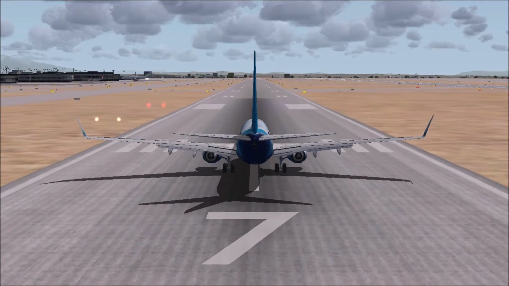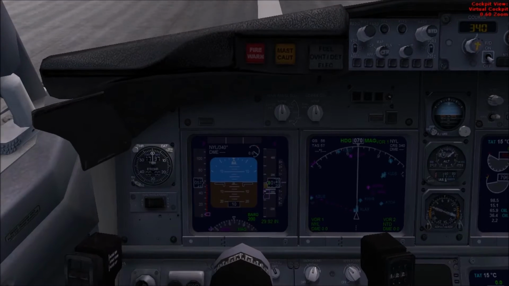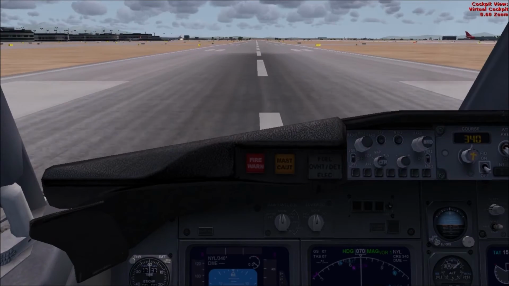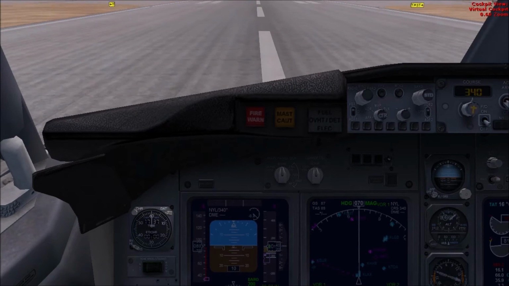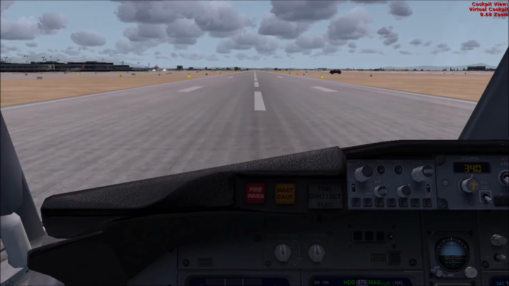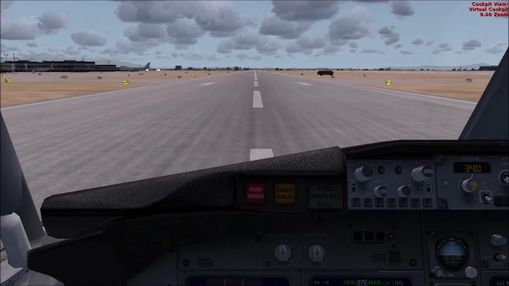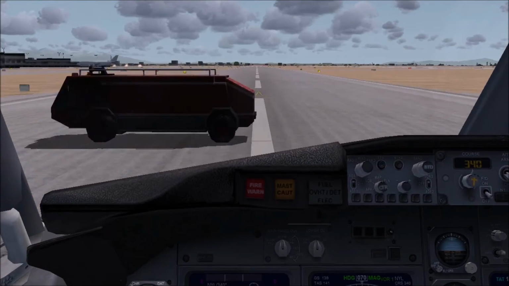So I'm going to go into the cockpit view here, and you're going to watch and wait and see when it gets up to 200 knots. Once it reaches 200 knots, you are going to press Y, which will enter you into slew mode. For all the other commands in slew mode, what you're going to want to do is, well, that's a fire truck there, a little random.